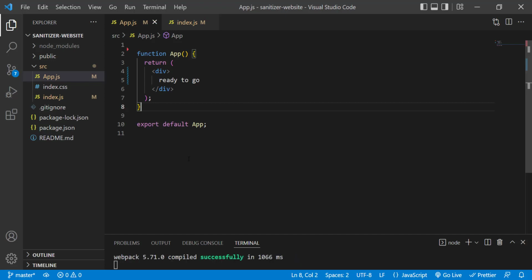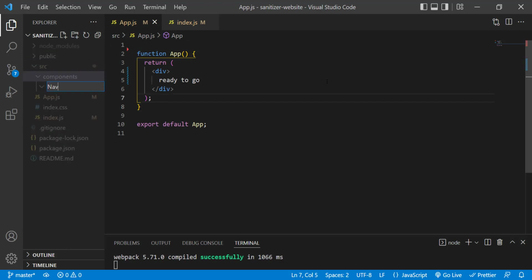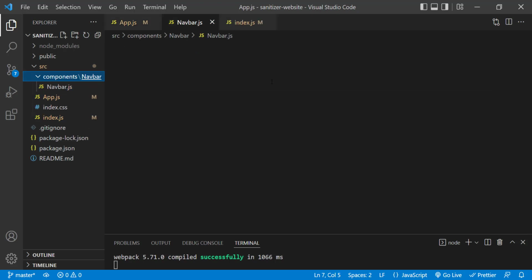Alright, now I am going to create a components folder inside our src folder. So components, I will have one more folder called Navbar, and also I will add a new file called Navbar.js. This will be the file which we use to actually create our Navbar.